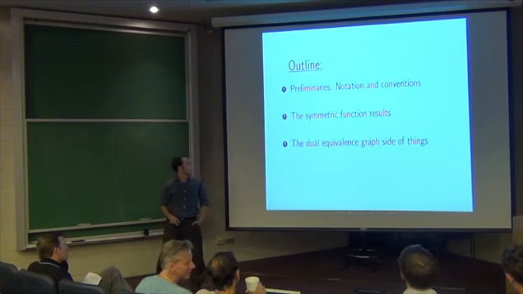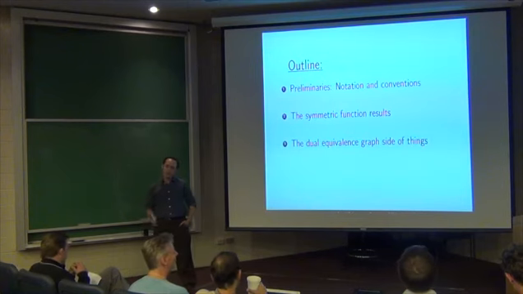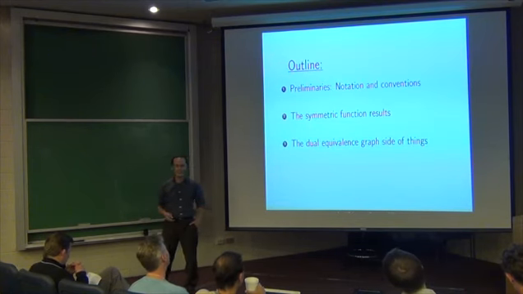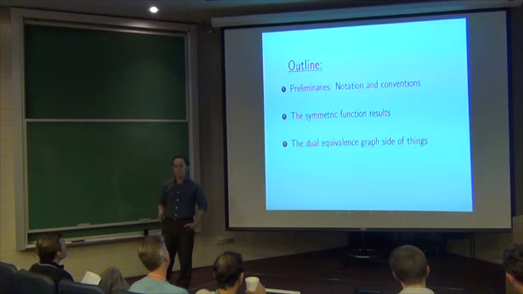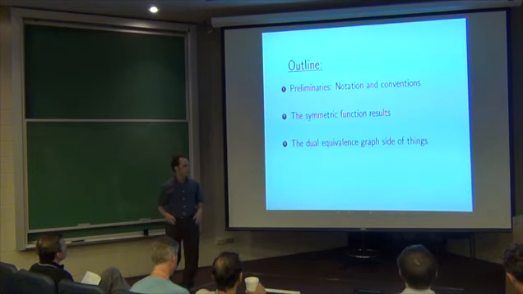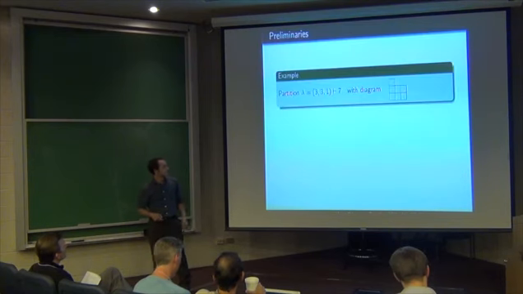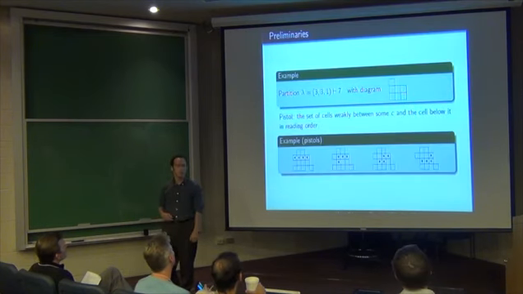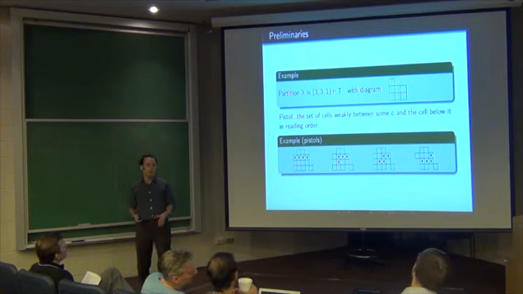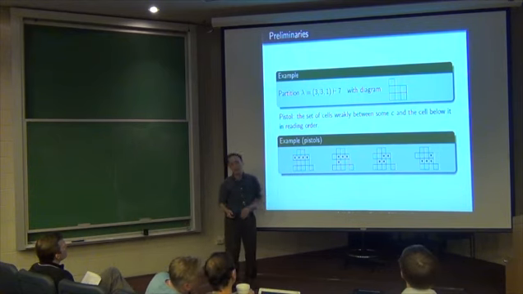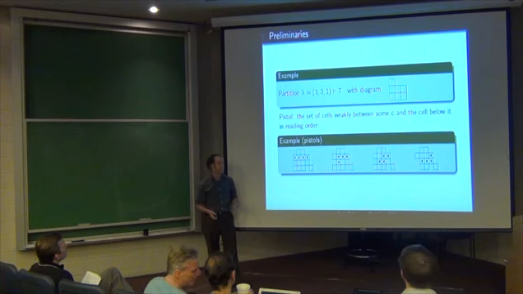The rough outline is that we're going to start with some preliminaries really quickly to make sure we all have the same notational conventions. And then I'm going to get to the results in terms of symmetric functions as quickly as possible. Then we'll bounce back and talk about the machinery that actually created those results, in particular dual equivalence graphs. So my diagrams will be in French notation, but in particular, my diagrams will also be subsets of Z by Z. When I use the word diagram as opposed to partition, that's what I mean.